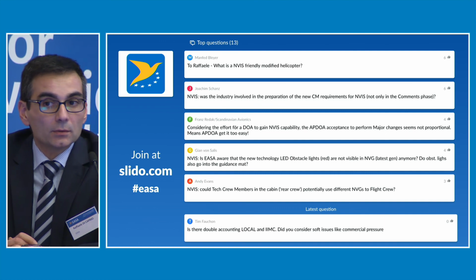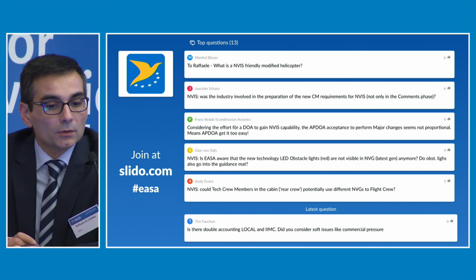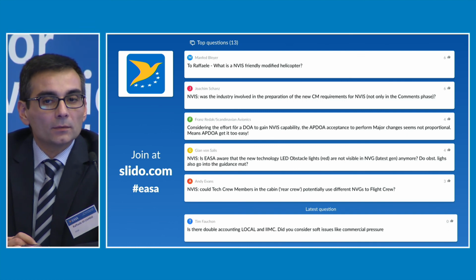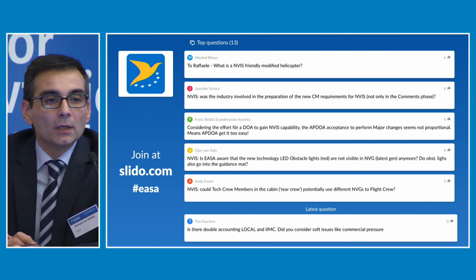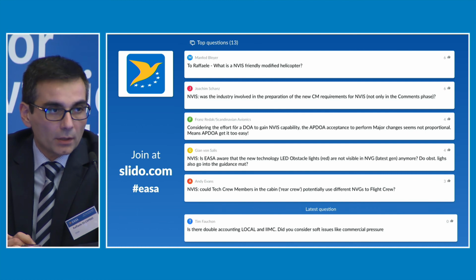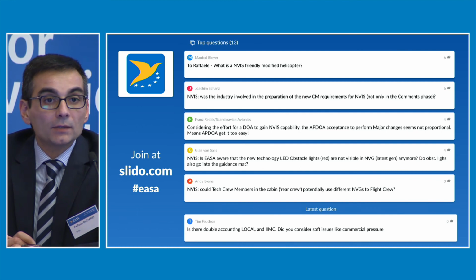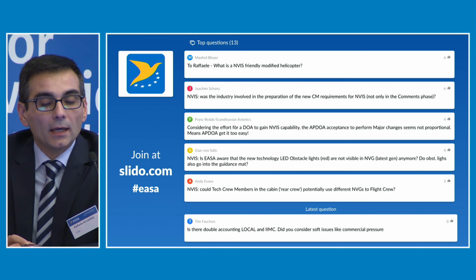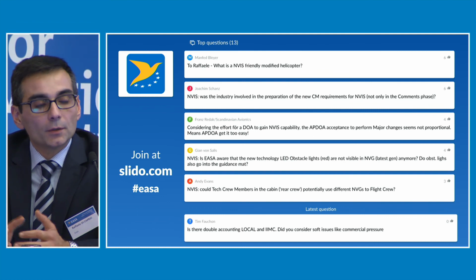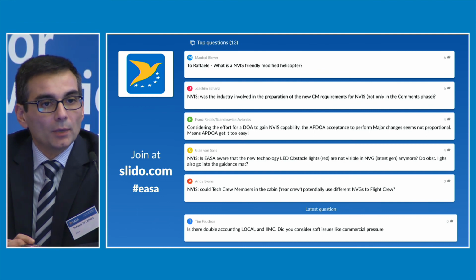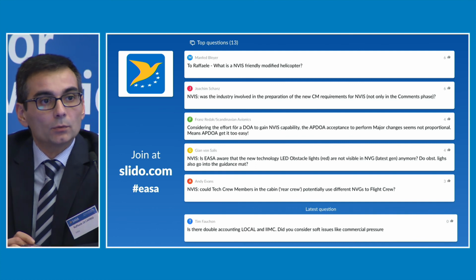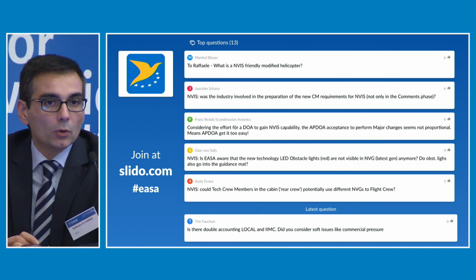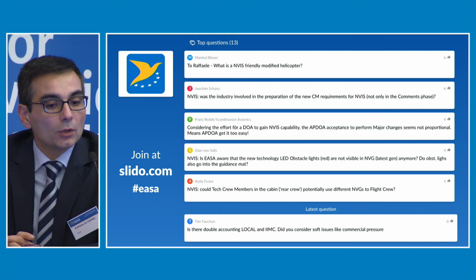There are a number of cases in this respect. One thing that we have tried to do within the CERT memo is to have a unique wording for identifying NVIS friendly cockpits so-called, and also NVIS compatible lighting, mostly referred to in other domains, in other papers, with respect to the external lighting of the helicopter. So we try to include both in one unique wording.